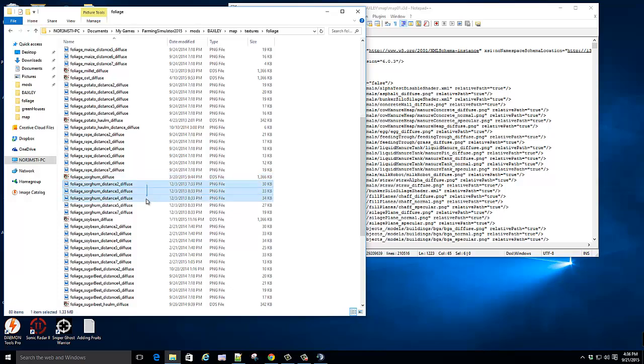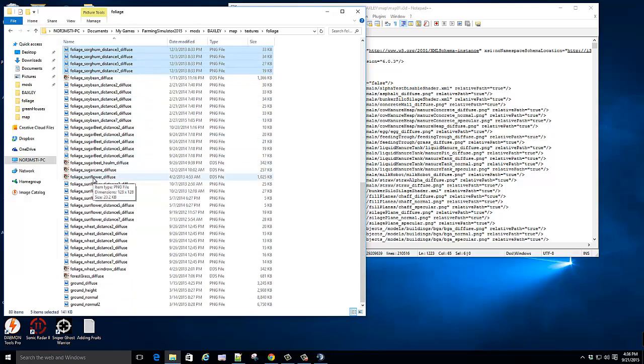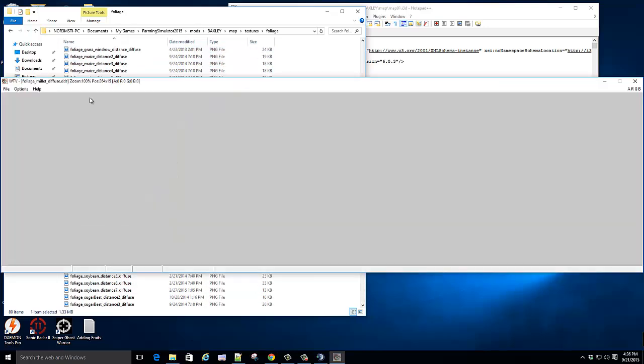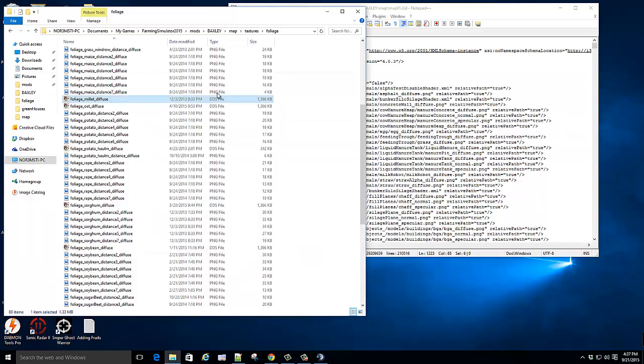And if you do have the diffuse textures like so, it's pretty simple. So let's find it. Where did I put it? Yeah, there it is. See, all I have is the diffuse texture. And if you're creative in Photoshop and want to make these, then good deal.